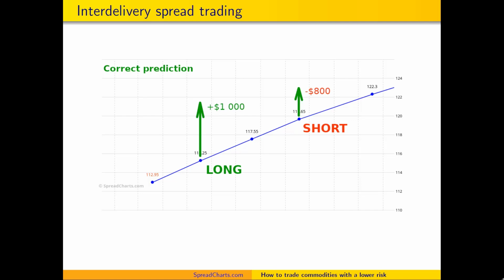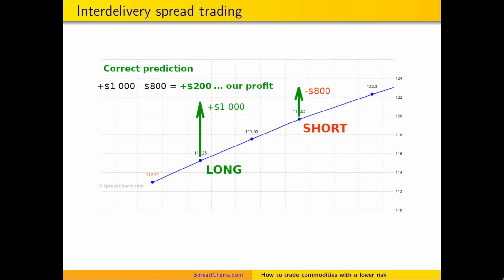When the commodity price goes up, all the futures contracts usually move up too. The whole term structure shifts higher, but as the green arrow suggests, the magnitude of the move is not the same for every contract. The closer contracts usually rise more than the distant ones. That is why this first arrow is taller than the second one. As we explained before, new contracts are more sensitive to changing market conditions. Our total profit is $200.